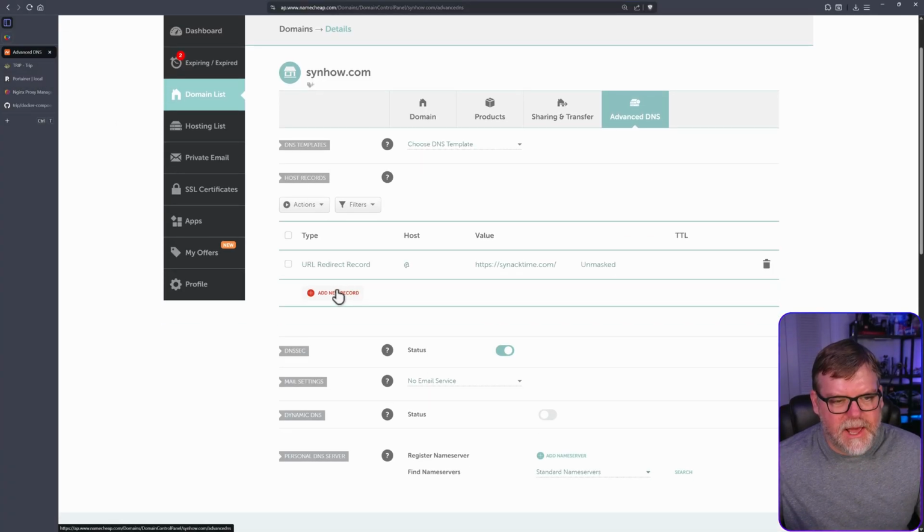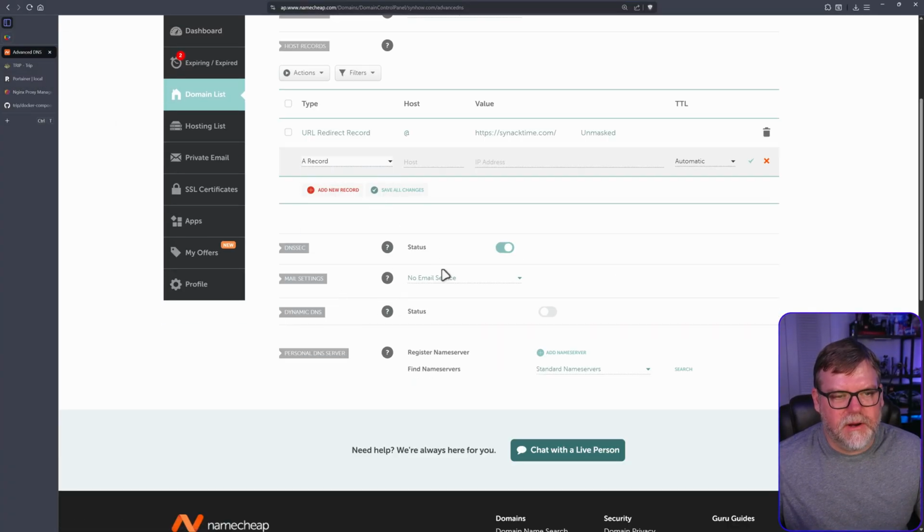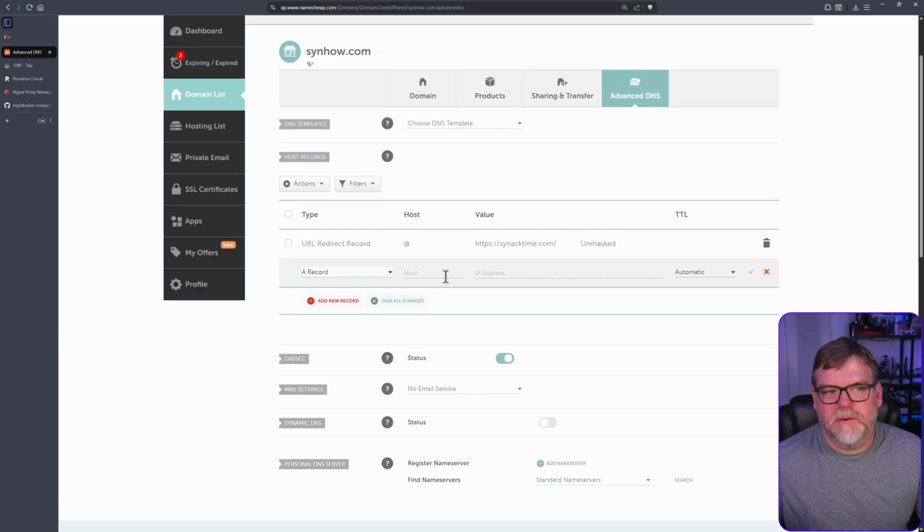I'm going to hit add a record. I want to make it an A record. Remember, A records are for subdomains. An A record is going to add whatever you type in here to the left-hand side of the main domain. If you are making this domain only for your trips, then you just add an @ symbol, and that means it'll just redirect whoever goes there. But we are not going to do that. We're going to call it trip, and we're going to add the IP address, and we're going to hit save.